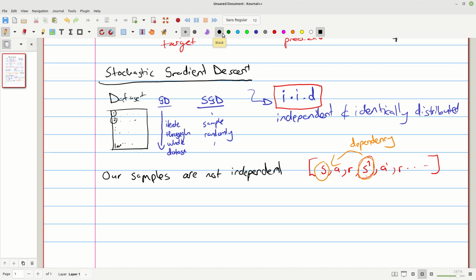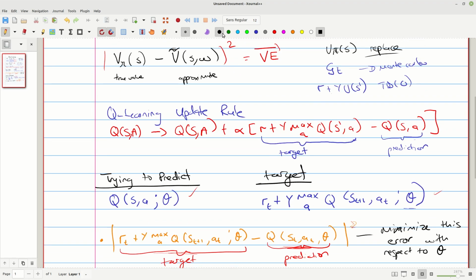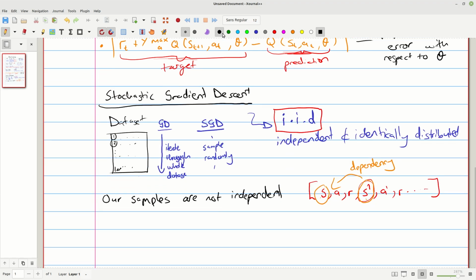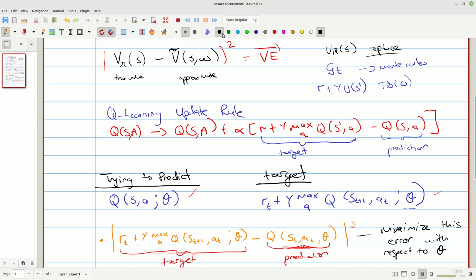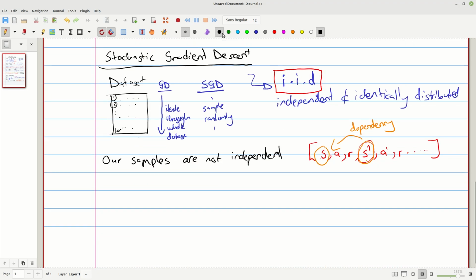So what we do when we're actually learning is this: if we feed the network the samples as is, in order, as we're generating the episode, the problem is that the neural network will be seeing samples of just one kind, and it will tend to forget everything else it saw beforehand. So we need to try to emulate this randomness, and we do this by creating what is known as a replay buffer.